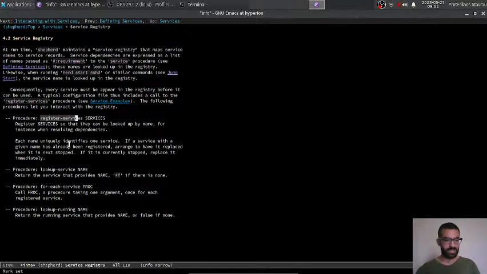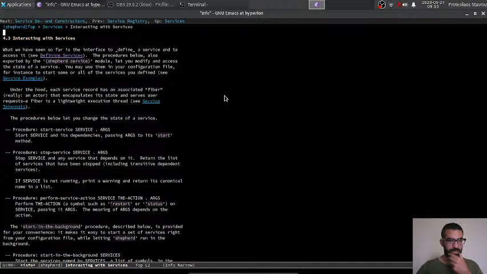No, this is register. Here is for you to register the services, but okay, once I have registered them, how do I find them? It is telling me here that there is the file that they could be stored in. Let's see what we can do.